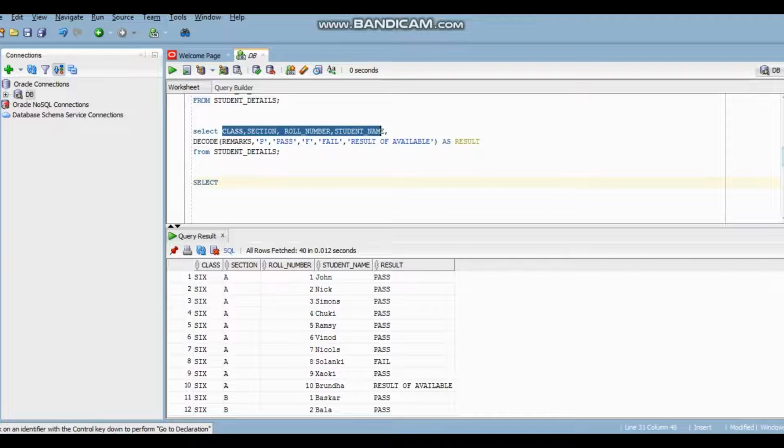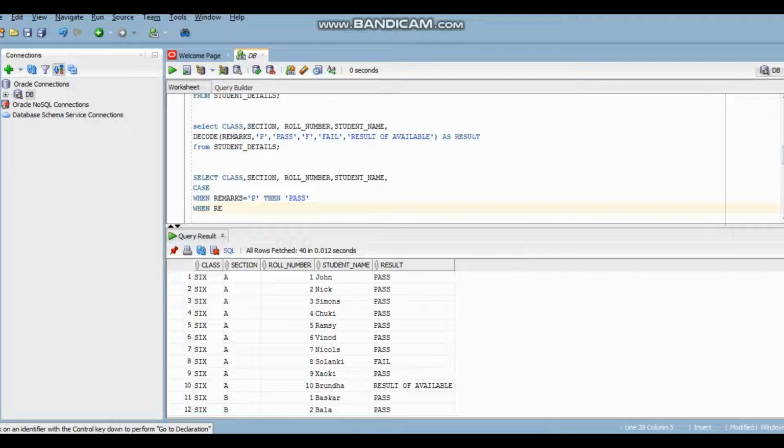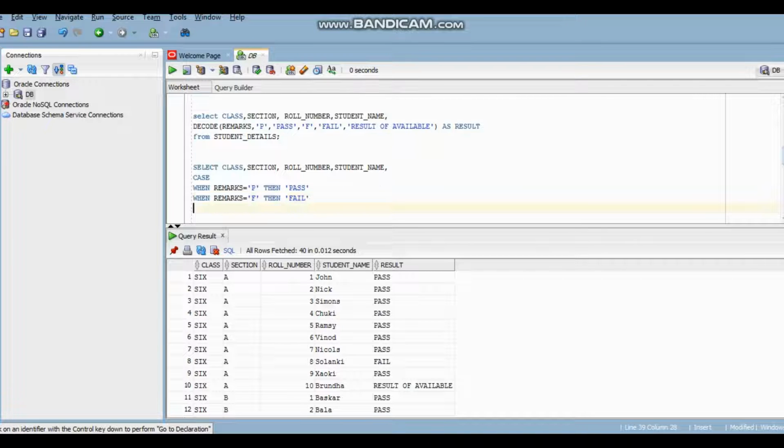Let me copy the column header, then case when remarks p, then pass, when remarks f, then fail, else.